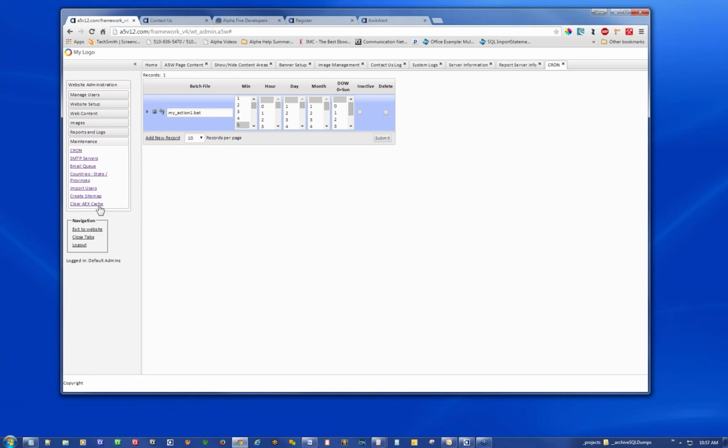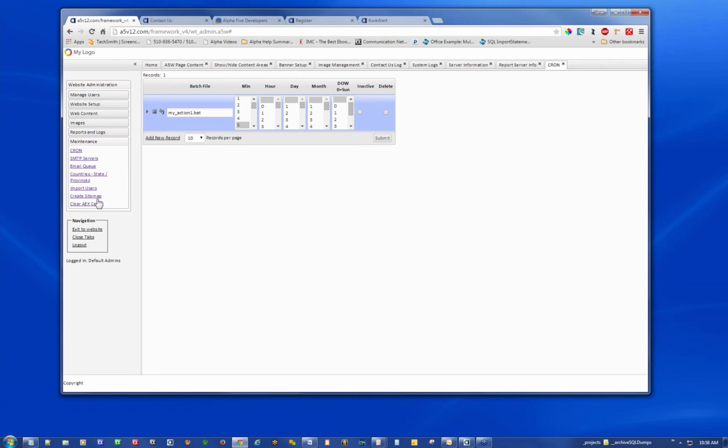One more thing. All of us developers who are publishing things using AEX files, AEX files are your ability to compile functions, and it's a really convenient way to centralize your programming. You can wait for Alpha to clear the cache, because it will. When you publish a new AEX file, Alpha doesn't know it for some period of time, because Alpha caches a lot of the things that it does.